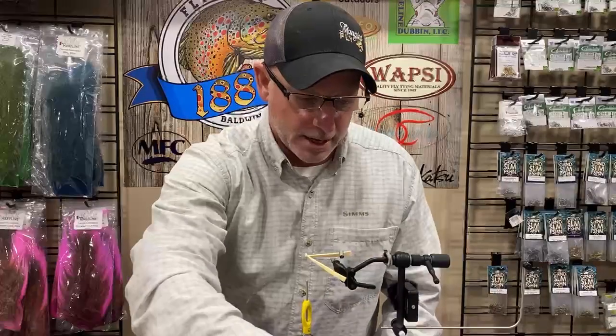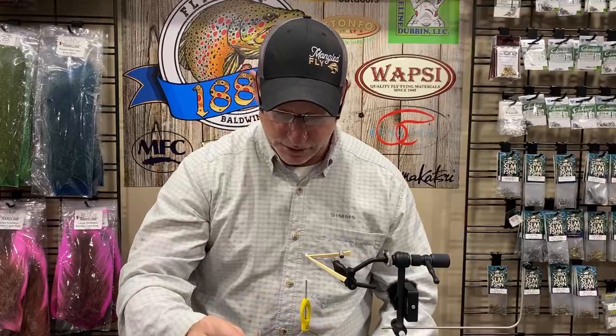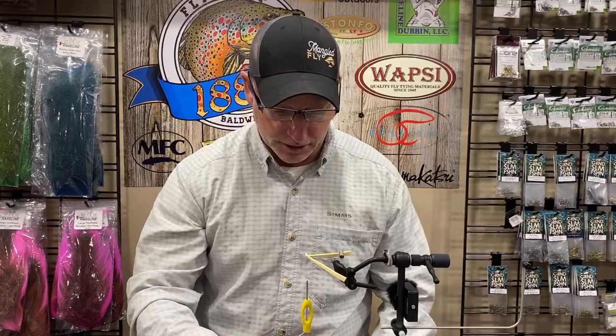So if you have a stacker, I'd probably encourage you to use it on this one because we're going to use these as the tail as well. So try and get your tips as even as you can. If you're not concerned about it, it is what it is.